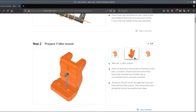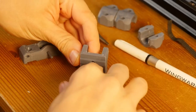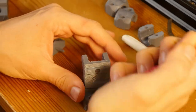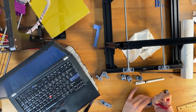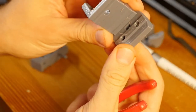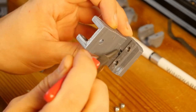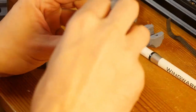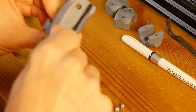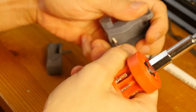So I need to put a lock nut in here. The lock nut goes this way, and yeah, it's roughly like this. Oh, and then it just goes in. Yeah, and now it is perfectly aligned because it fits into the pocket lengthwise. I'm just going to try and use this random bolt to see if that fits. I should probably get a screwdriver. Yeah, this actually works now.